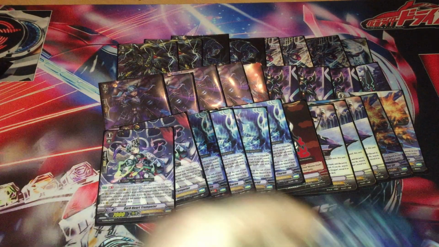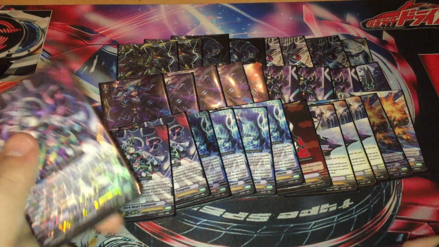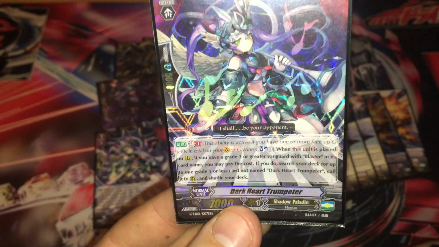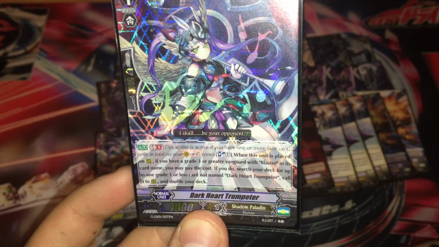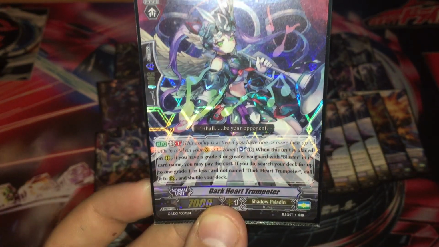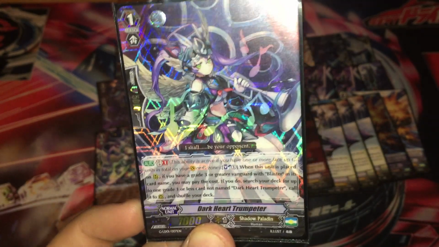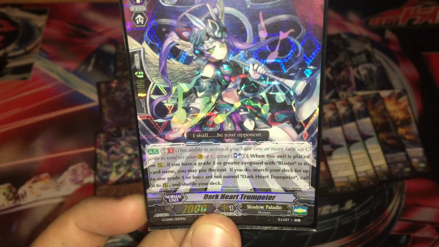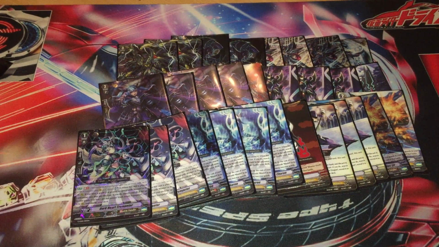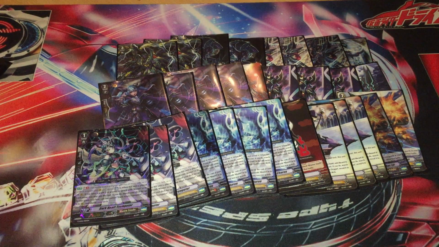Next, got 3 Dark Heart Trumpeters. Pretty much just use their skill for skill +1. When she's placed in the rear guard circle, if I have a grade 3 or greater Vanguard with Blaster in its name, I pay the cost. If I do, I can choose a grade 1 or less unit, call it to the rear guard and shuffle my deck. So it's good at getting, like I say, any Pitch Black CH, then I can just retire them.